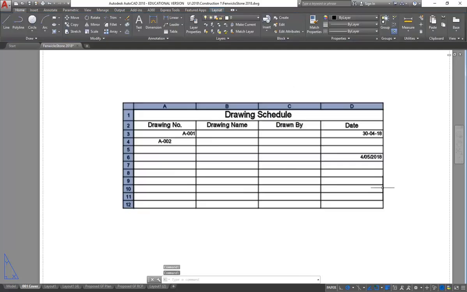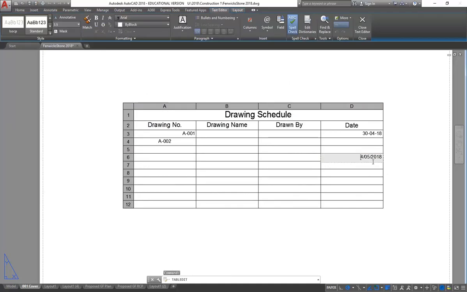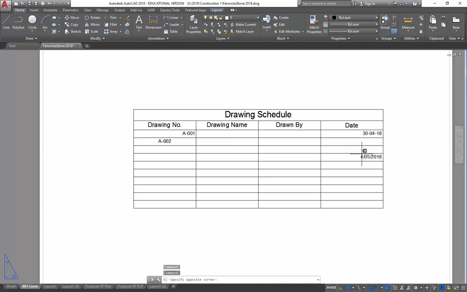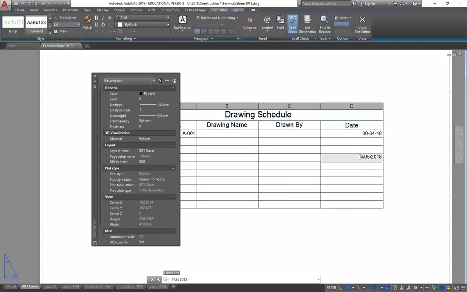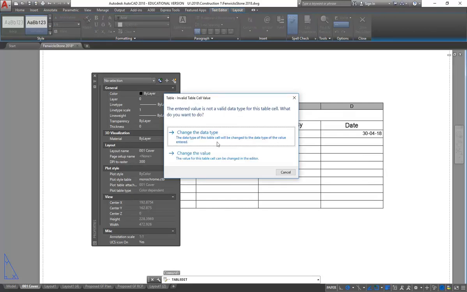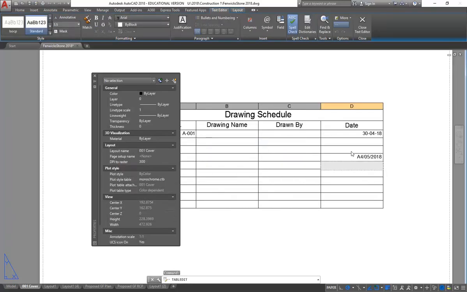And then you can see that it's actually going to the date data type, which is actually okay, but you can always type over that. So if you want to make them dashes instead, you can always just go and edit that manually. It's going to go back to the date format. It's a bit annoying, so we want to change that to text. So I'm going to put in a letter A, and then again it's going to ask about changing the data type, and then if I go and type now, you'll see it won't try to put in the date format.